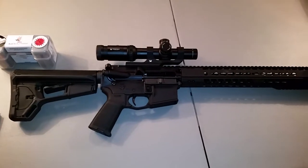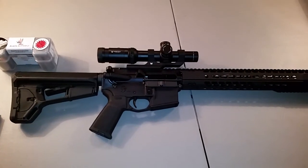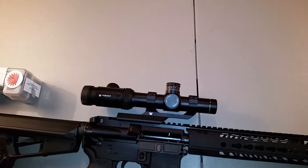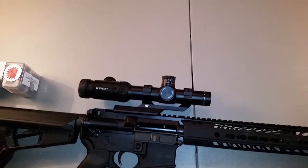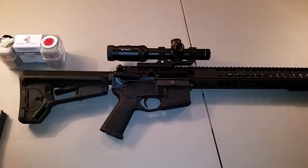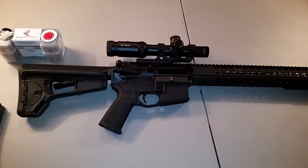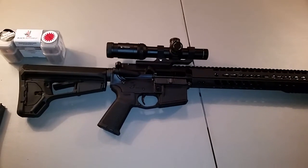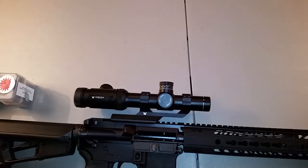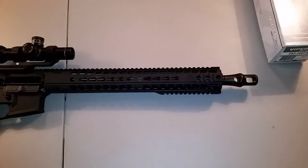And also with the one power, you can shoot both eyes open. Parallax is preset on this scope at 100 yards, but that doesn't bother me. From just playing around with it, I can still get good both-eyes-open shooting if needed. Like on the deer last year at 20 yards, the lowest I can get the scope on my 308 is 3.5 power, and at 20 yards you're looking at nothing but deer hair. So this 1 to 4 power scope will really help me out with the close-in stuff.